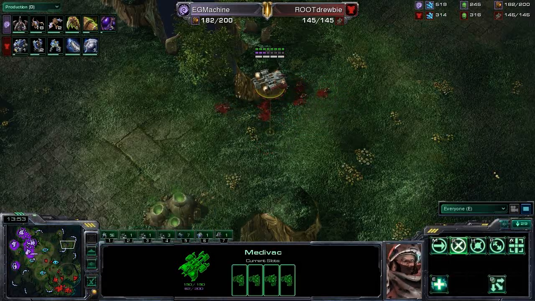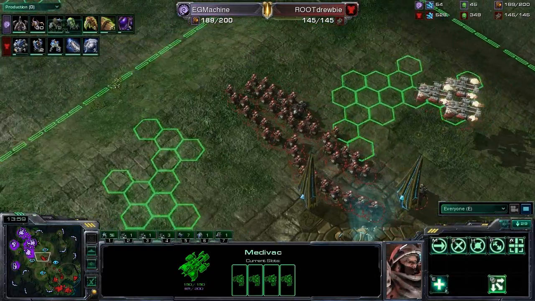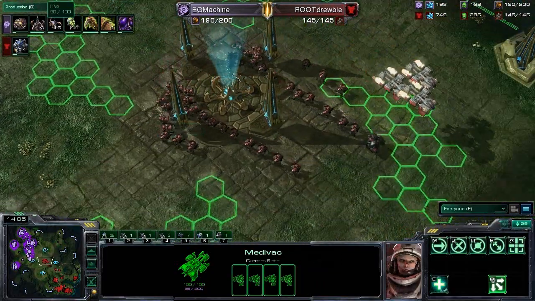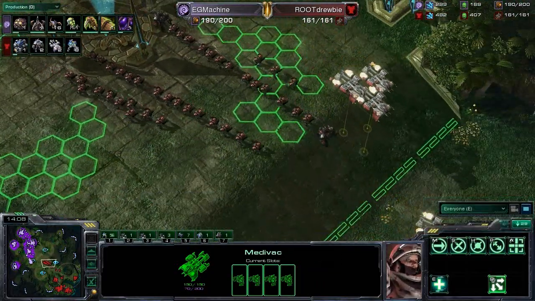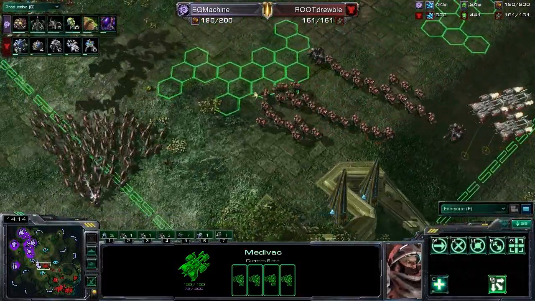Look at all those baneling eggs just dying, and drewbie has a medevac full of marauders that will end up in the main of Machine. I don't doubt it at all. Pathogen glands being researched, and a hive about to finish for Machine, so he is changing it up a little bit, making a lot of lings and banelings, preparing for this huge force of Marines.